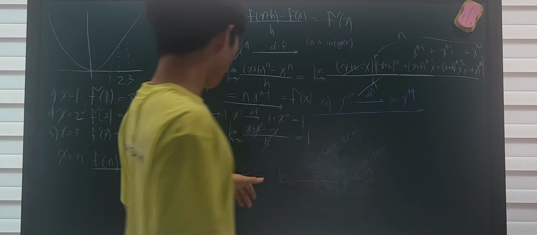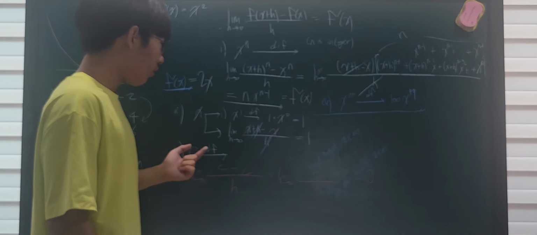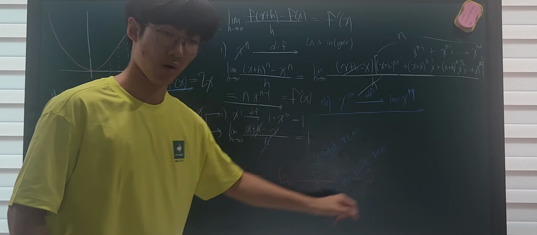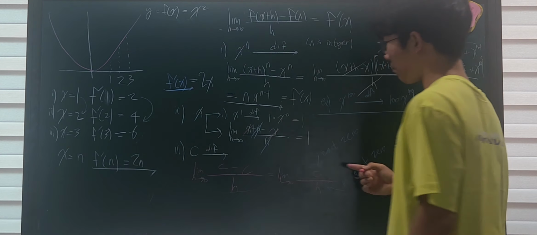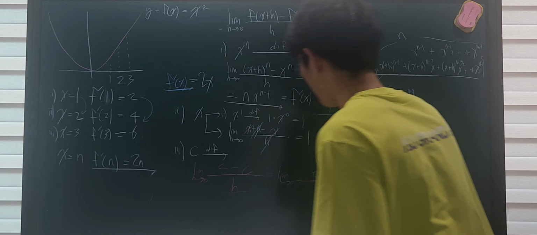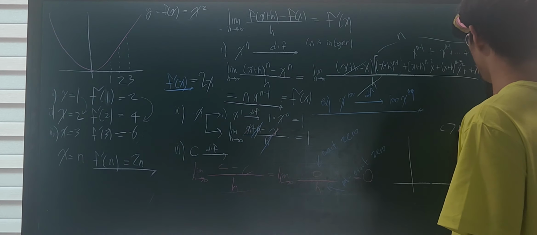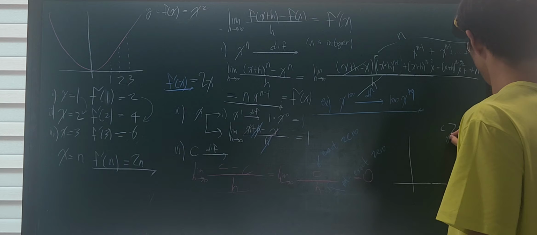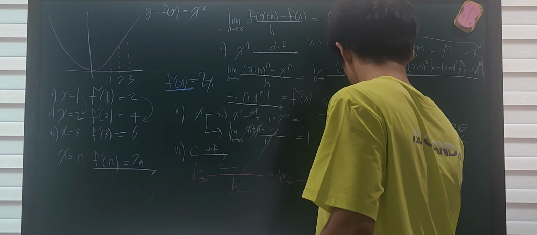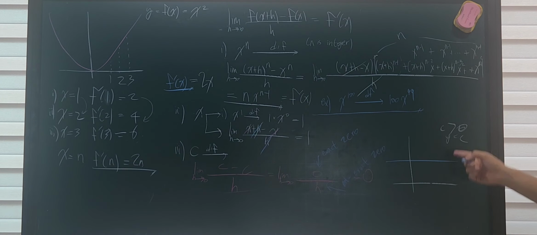So when you find the derivative function of the constant, or in other words, when you differentiate a constant, it is always going to be equal to zero. Or in other words, the other way that you can approach this equation is by using a visual factor. Let's draw a function of y equals c, deeming that c is a positive number. So this is the value. This is the function of y equals c.